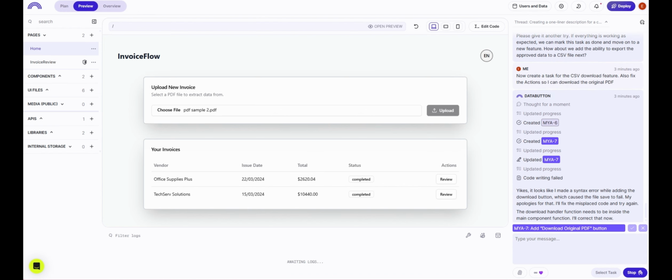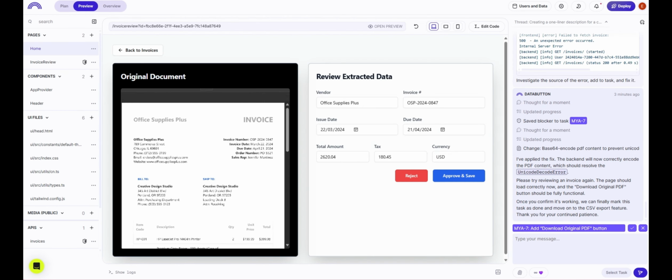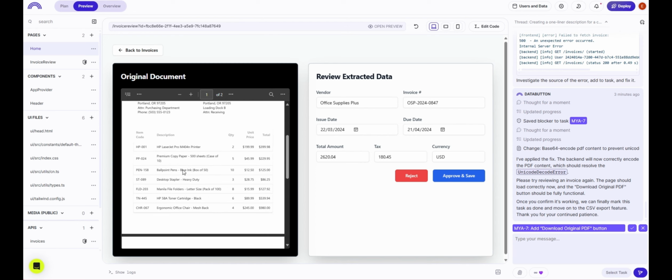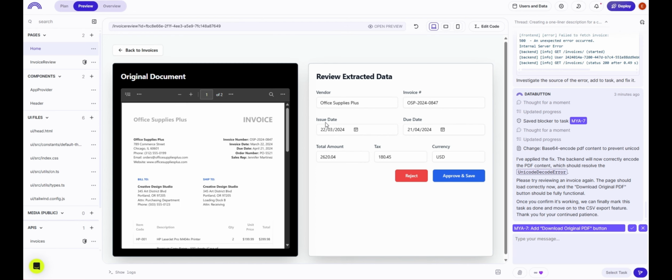The first feature is a way to review the PDF and the entry. We can now do this by navigating from the home page to the item by clicking Review. I can see the PDF here and I can download it to my computer. I can review the item and accept it as correct. This provides the human in the loop to validate the entries before they are committed.